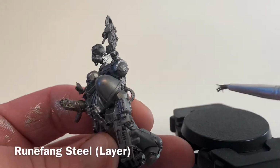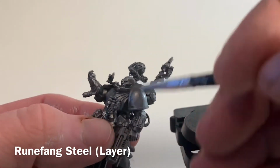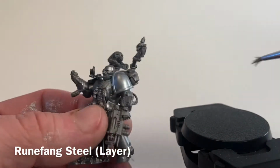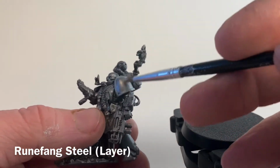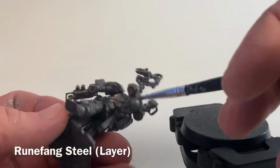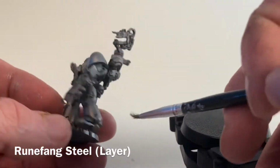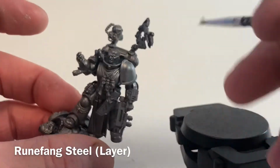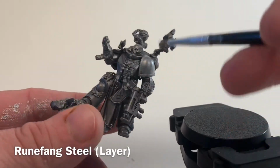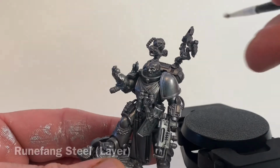So as you see the dark shade there now, and as we put that on, it's going to lighten quite nicely there. So we're going to do all of the actual armor itself. So the arms, the other arm, the two shoulder pads, the backpack, the two legs. We'll probably do the Marine on the ground as well, but we'll paint him a different color after. So we'll do all that now, probably hit the guns as well, and then all the claws and so forth and so on. So we'll do all that now and meet back here in a few minutes.